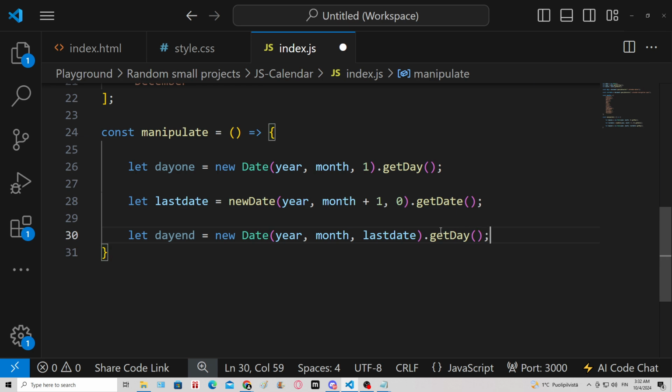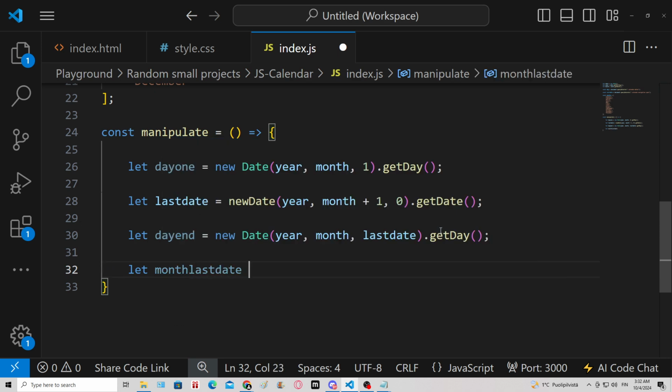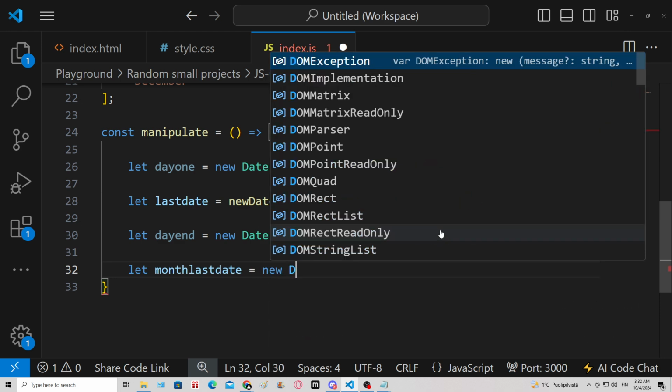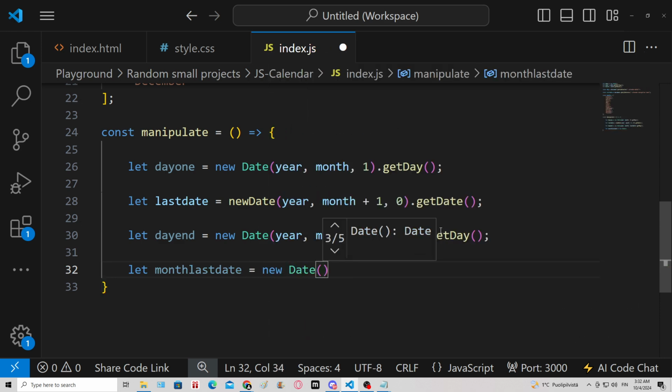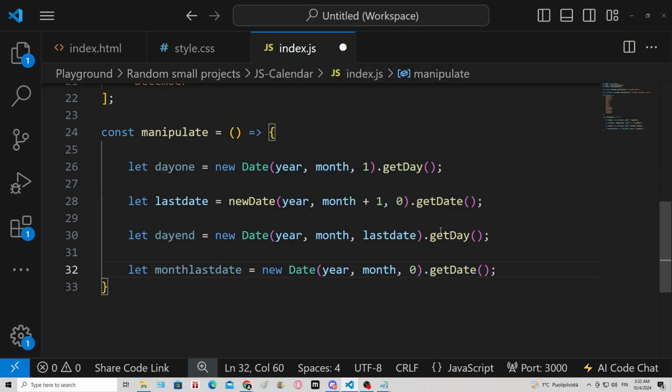There we go. Then we gotta get the last date of the previous month. So let month last date equals new Date, year, month, 0, and use the getDate method.